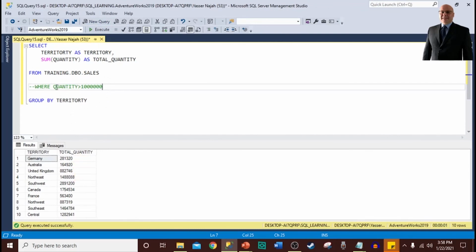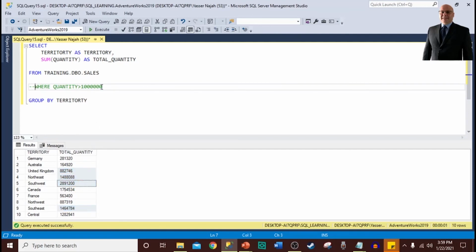So when I did this aggregation, you would think that at least these rows here that are above 1 million should be returned, right?